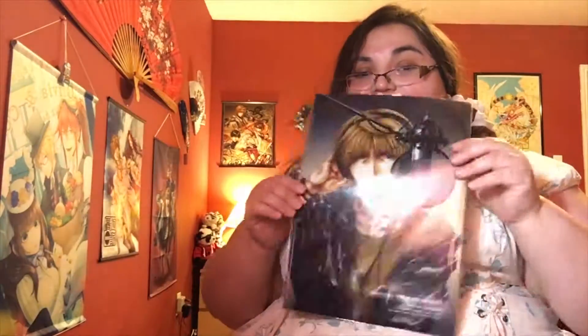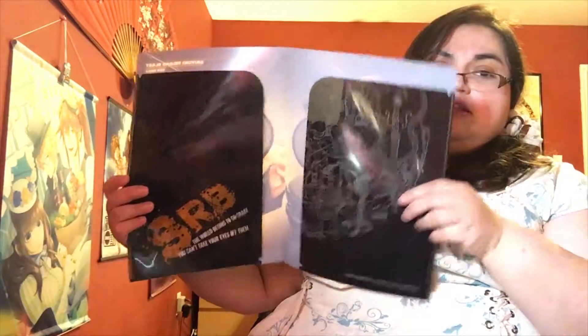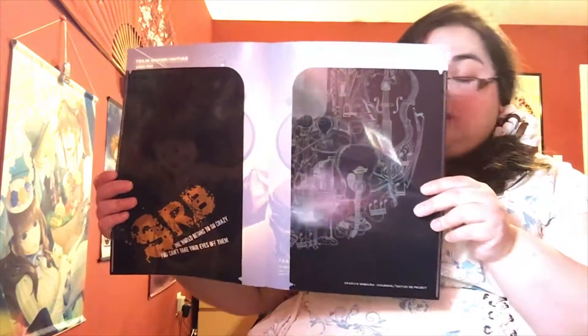Next — one of the ones I was looking forward to — the clear files. Here's Sansa, and what's fun about this is that they've been quite in character recording the drama CDs. It's actually a double-sided folder rather than a regular clear file where you just stick papers in. You can see Goku on the other side — that's the duo. And the design on the inside is actually music instruments, which makes me lean toward this being a recording session theme.